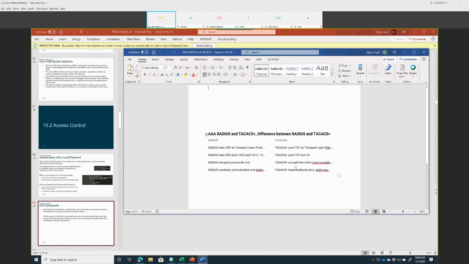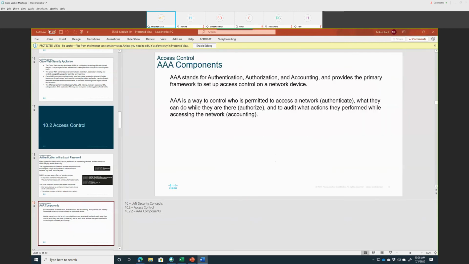But you always trade security against performance, because this has more overhead. Those are the two we use for AAA, so it's good to know the characteristics of each one of them. Do some research on these two and see the difference between them.